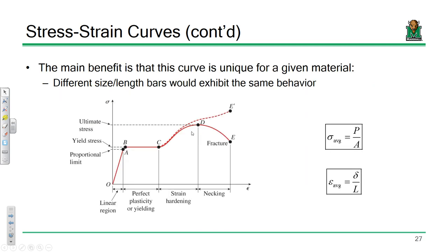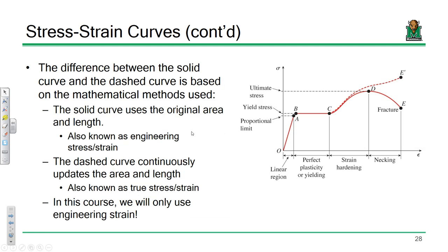So that's why you'll have a little bit of trail off, especially in that nonlinear region as the member is giving up. We're always going to use engineering stress and strain in this course, but if you're ever quizzed about what is the difference between engineering stress-strain and true stress-strain: engineering stress-strain relies on the original geometry, whereas true stress and strain relies on the geometry changing throughout the test. That makes sense? Any questions about that? Okay.